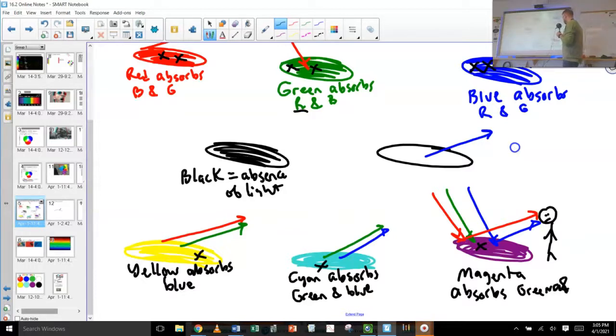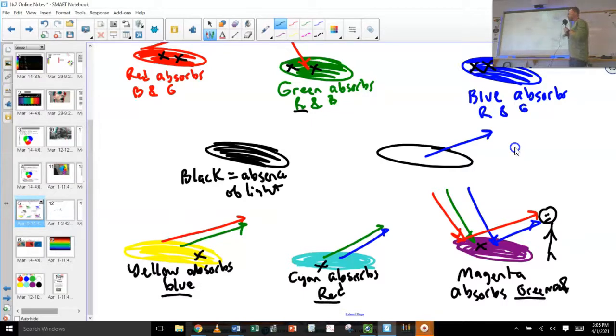Oh, it just absorbs green. So, I misspoke here. Cyan absorbs red. Oh boy, I got a little crazy here. And yellow absorbs blue. So I've got one that absorbs blue, one that absorbs red, and one that absorbs green.